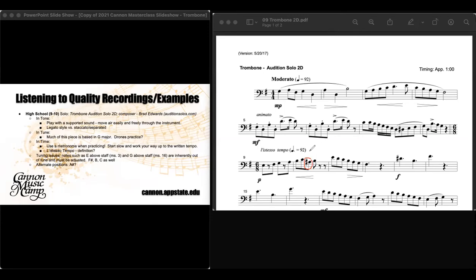Remember, A sharp being an enharmonic note to B flat, so it sounds the same as a B flat. So first position, or you could actually use fifth position there.